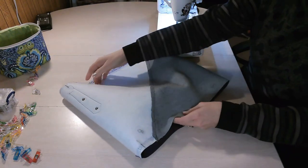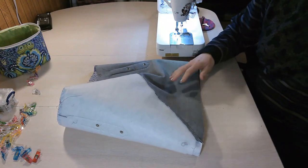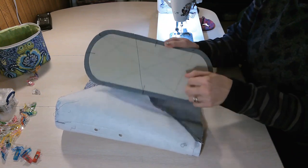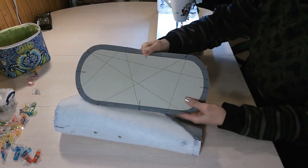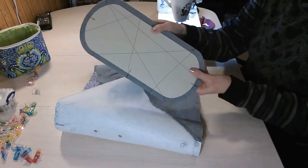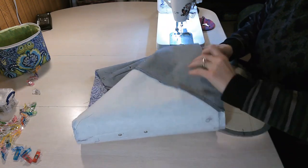Do this on the bottom. The bottom is the opposite side of where your side connector is. So do this on the bottom because this is for the bottom panel to be attached. Your bottom panel will look like this with your layers of interfacing and some quilting if you chose to do quilting, which was mentioned above in the pattern. So I just did some fun lines, no rhyme or reason to it. That's what I did. So now you're going to mark up your center points.